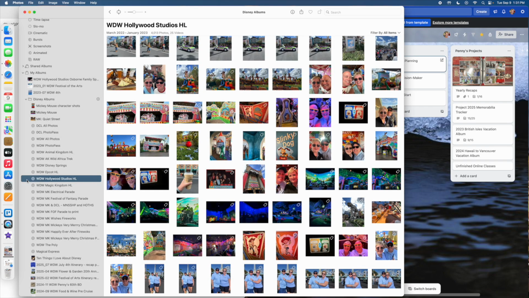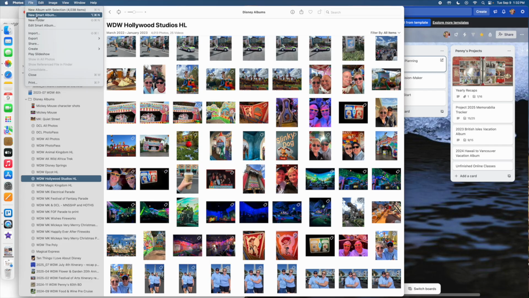I have Smart Album set up. A Smart Album is one that you make with some parameters that you set. And so within my photos, I use keywords. And then I use my Smart Album to make categories or little buckets of photos based on those keywords.